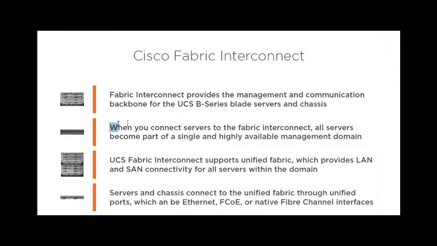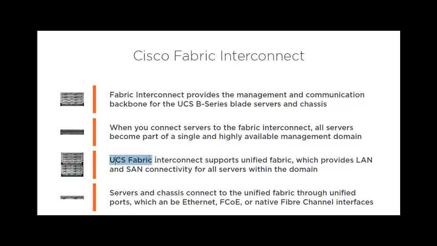So when you connect the servers to the Fabric Interconnect, all the servers become a part of a single and highly available management domain. It's highly available because you have 2 Fabric Interconnects. Though it is a single UCS Manager, if one Fabric Interconnect goes down, you don't lose the UCS Manager. You still have the UCS Manager provided by the other Fabric Interconnect. It's highly available.